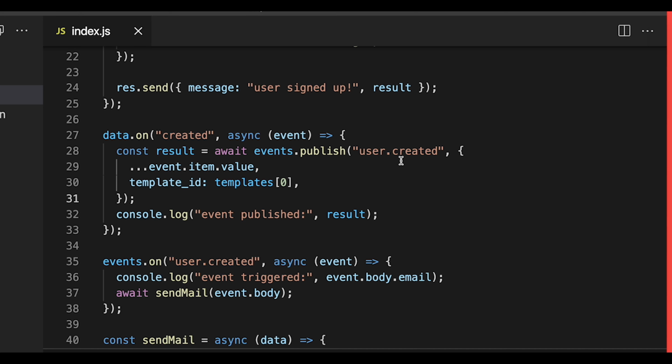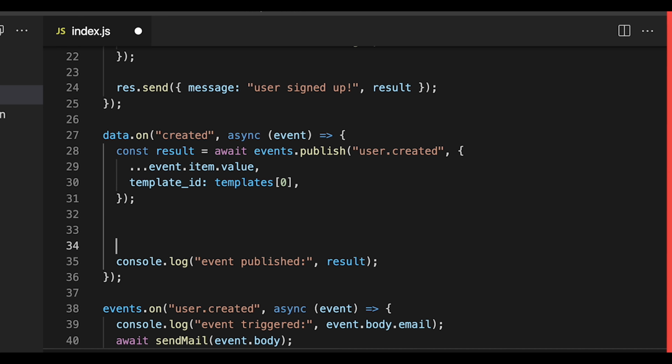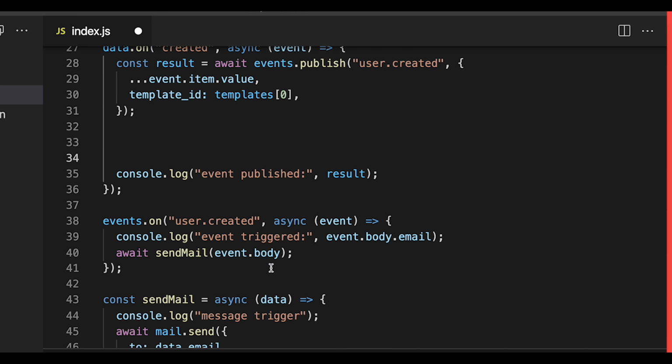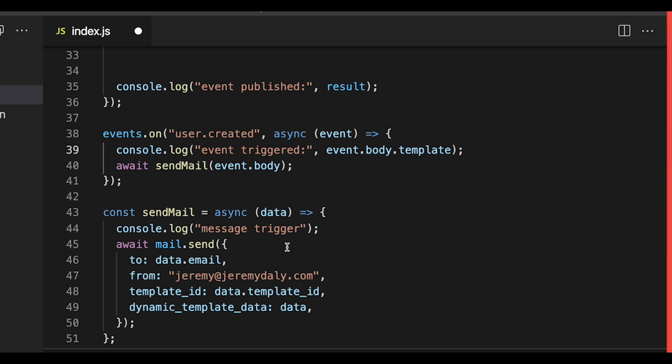So on this user-created event, this is something that probably would only happen once, so our naming convention here might not be great, but that's not that big of a deal, because what we essentially want to happen is we want this to get triggered. And so what we want to do now to distinguish between these is look at the template here, and then that gets passed in to the send mail, which will be our event.body, and that'll be data. We'll have data.email, we'll have our template ID, and we'll have our data as well.